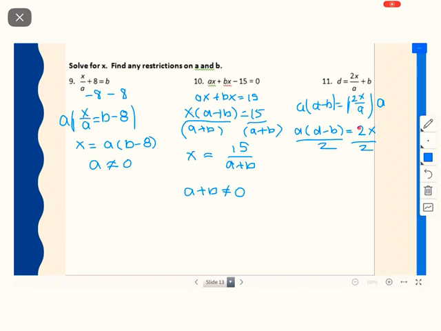Divide by 2. So we get x equals a times (d minus b) all over 2. 2 can never equal 0, so we don't have to worry about the bottom. But once again, we started with an a up top and in the bottom, so we need to say that a is never 0. Those are called the restrictions of the domain. Those are values or quantities that are always true.